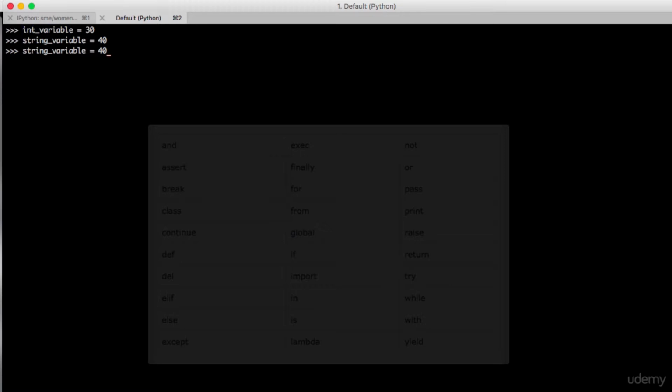Actually, you need to create a string variable with a string value, so that it will become a string data type. Let's check what we have created.